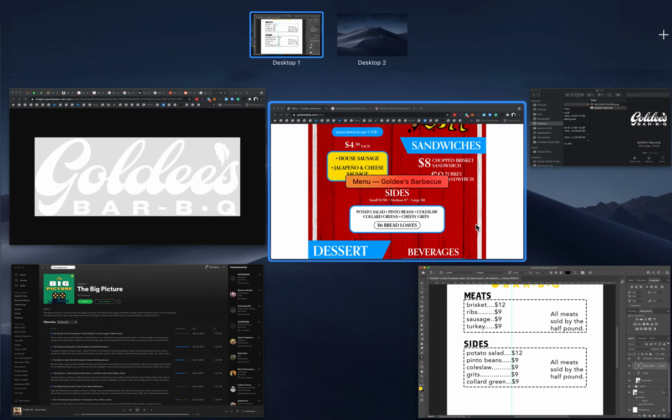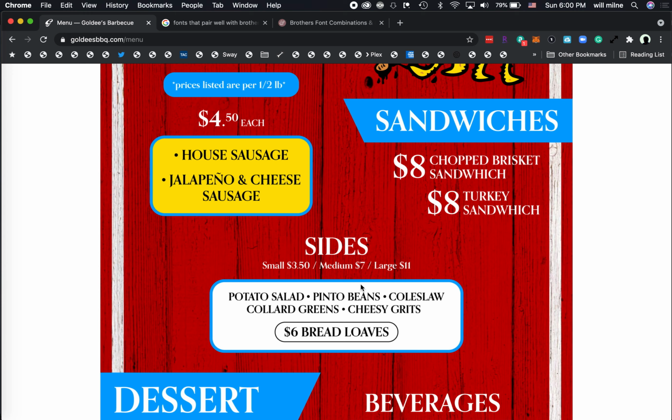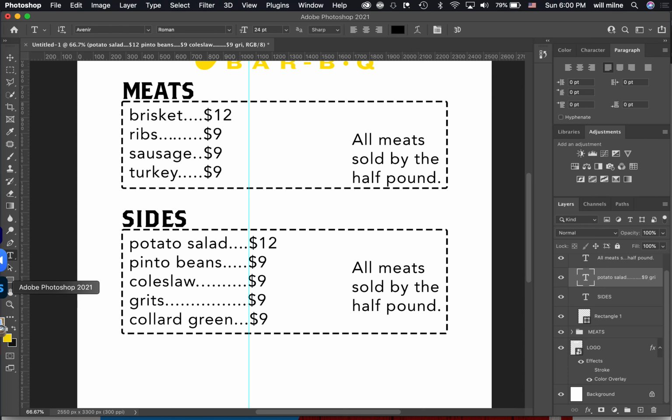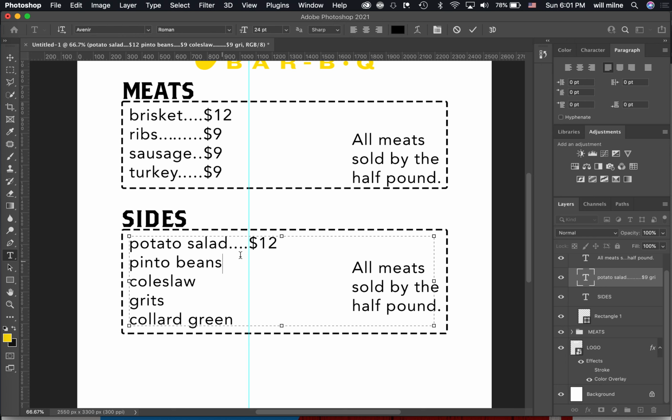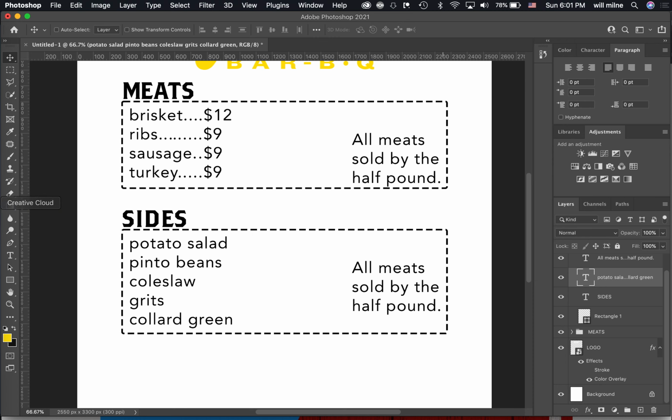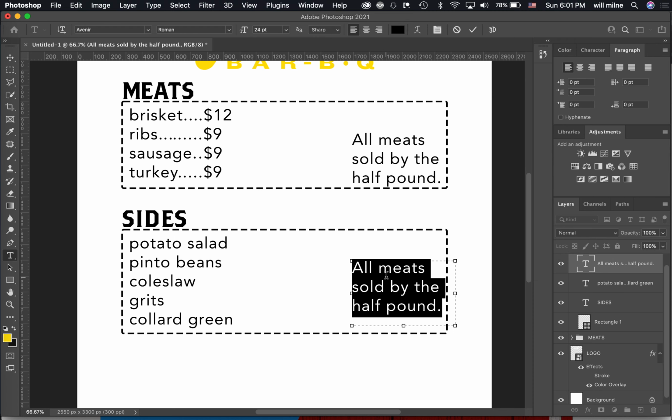Yes, and we've also got... Actually, on this one, yeah, it's going to be a little bit different. Small, medium, and large. We don't need the dots on this one. That's not how they price their sides. So I'm just going to get rid of the dots on the price completely. I was about to use my guideline and adjust the kerning or tracking in between those dots to help get everything to fit. So we'll just come back over here now, and now we'll say small, medium, large.